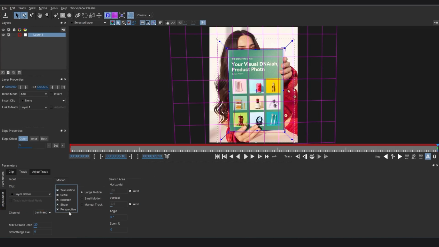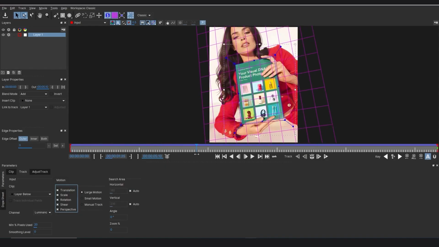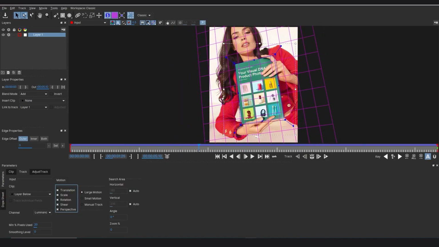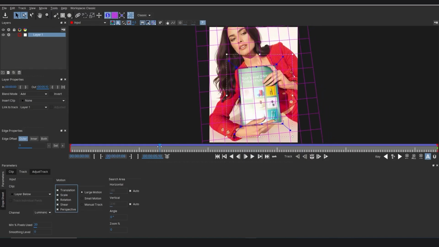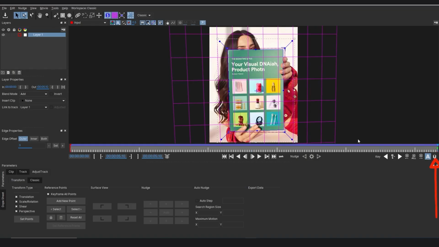Because my starting point is at the very end of the video, I'm going to track backwards. Now, when I scrub through the timeline, you can see that the points of our surface don't match up anymore. I was expecting this, as I said before, because this is not an easy track. This is where the Adjust Track option comes in handy. First, I want to activate all the motion options, and then bring the playhead to our starting frame, where the four corners of the surface are exactly where they're supposed to be.